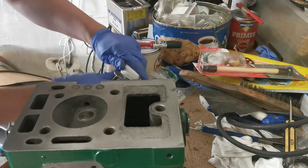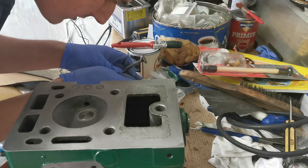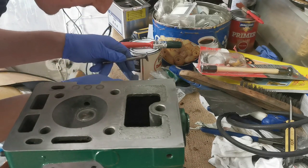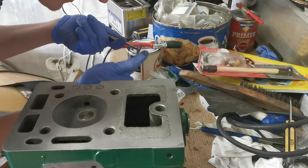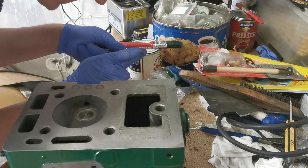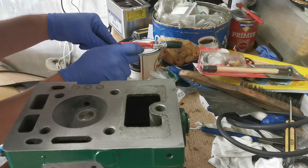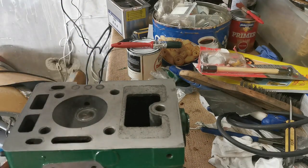So the idea here is that you want to get a line all the way around that shows that it is sealing. So let's butter some of this on, and I'll show you what I mean. Sometimes these things are easier to show you than to explain. So there we go, and that one goes in there. Now, okay.